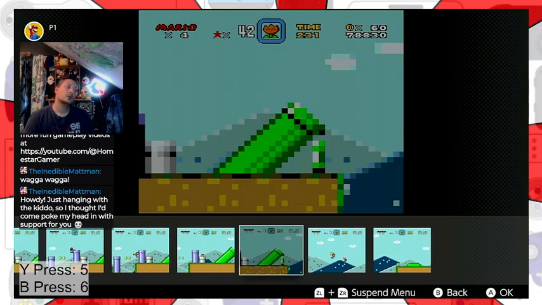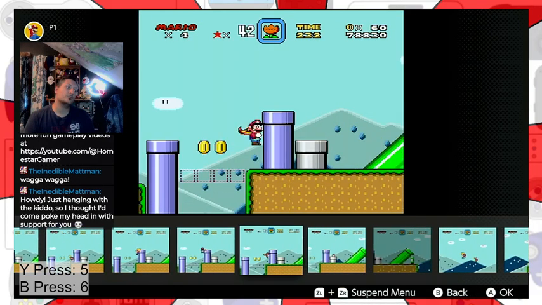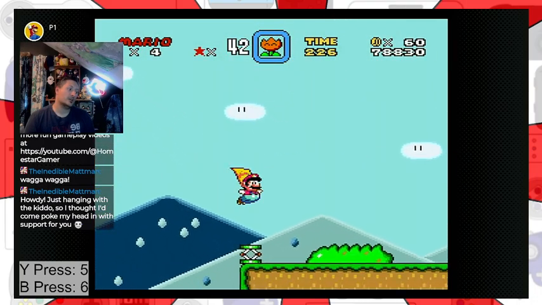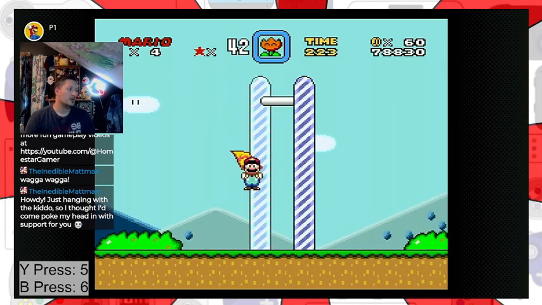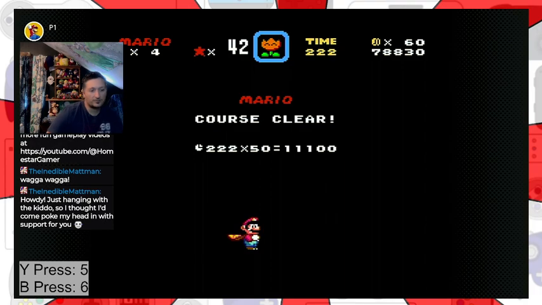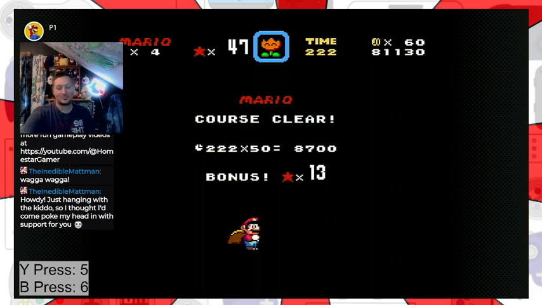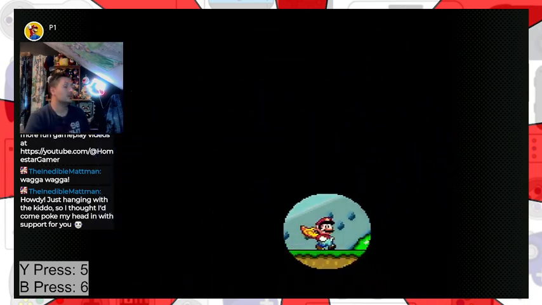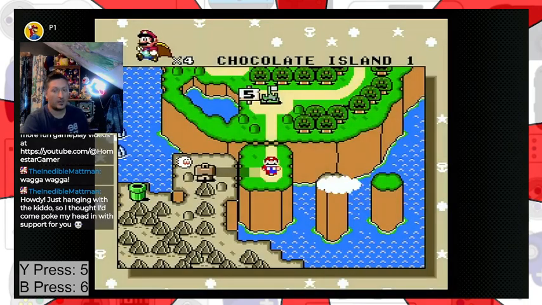Okay. So I think it wants me to jump on this Koopa. If I just hold A. Yeah, okay, we're good. We've done it. Okay, so that one, success. We didn't have to push anything other than A. We had to leave and get out and go get a cape, but that was no big deal.